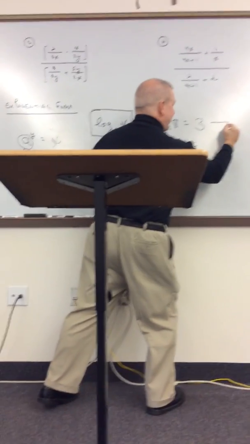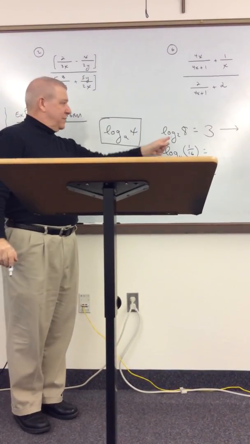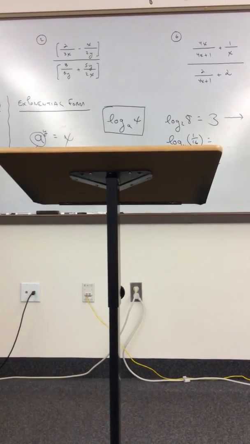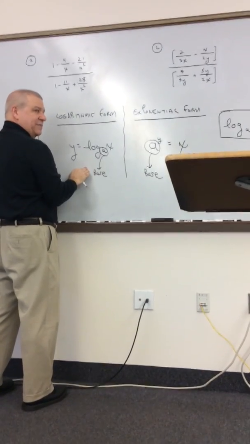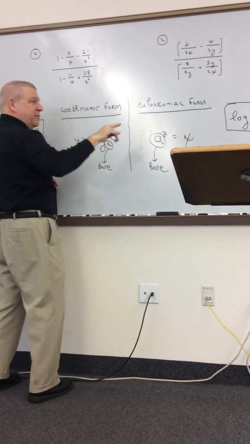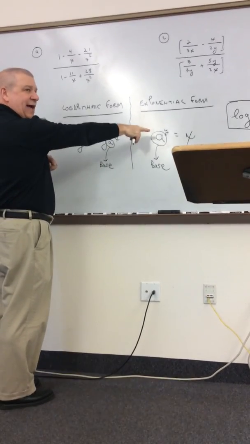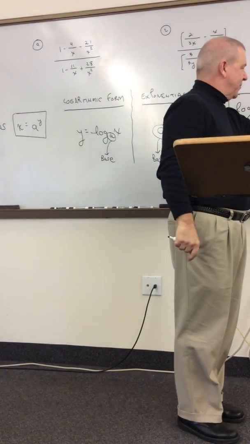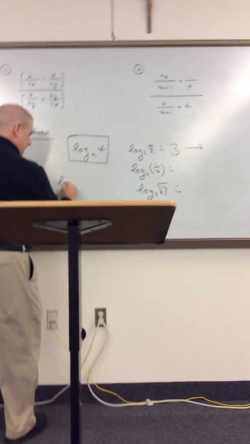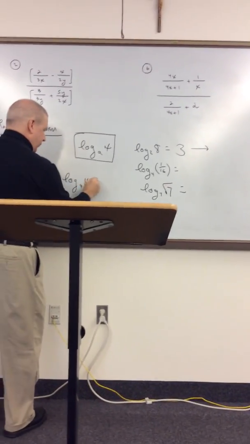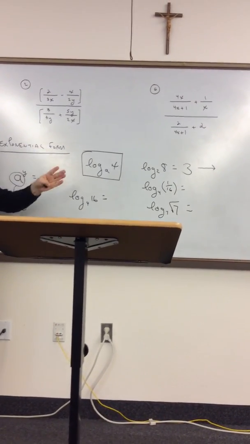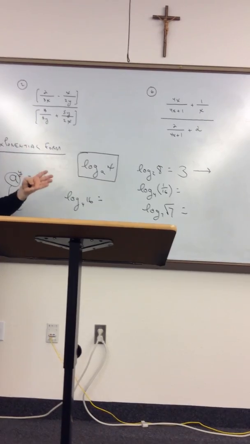Now, look over here. The little number's the base. Just remember that. Over here, exponential form. See the A there? That's the base in exponential form. This means this. This means this. I'm going to throw up other examples in a minute, and I'm going to say, okay, here's log form, change it to that. Okay, here's exponential form, change it to that. Look at this one. What would this obviously be? I've got to get you used to just being able to interpret what a logarithm is.